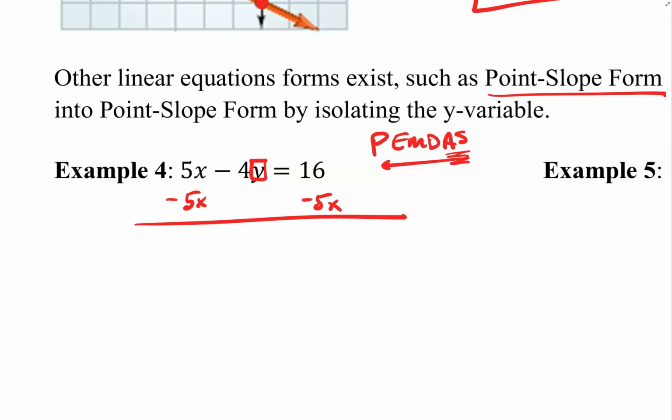I'm going to keep this equal sign present, and 5x, take away 5x is going to cancel. We're left with -4y. And on the right side I have 16 take away 5x. These are 2 unlike terms, so I can't combine them together. I would not call this 11 or 11x. I have a whole number 16 take away 5x's. Those are unlike one another. They can't be combined. And we might write 16 minus 5x, and that's technically okay.